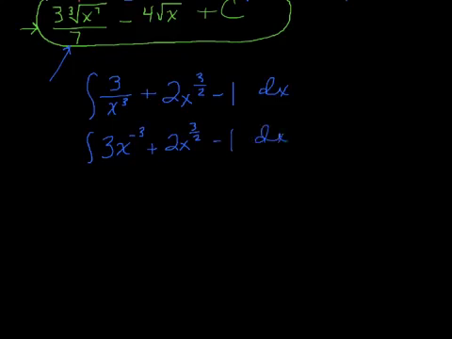Okay, now I'm ready to go. Add 1 to my exponent. Bring down your coefficient. So I have 3x to the negative 2 power divided by your new exponent, which is negative 2. Okay, so I got that whole deal. Then I'm going to bring down my coefficient. Add 1 to my exponent, so I'm adding 2 halves. That gives me x to the 5/2 power. Divide by your new exponent, which is 5/2.